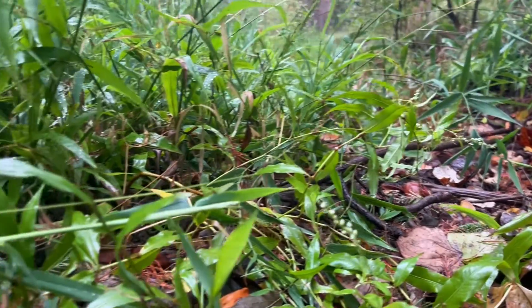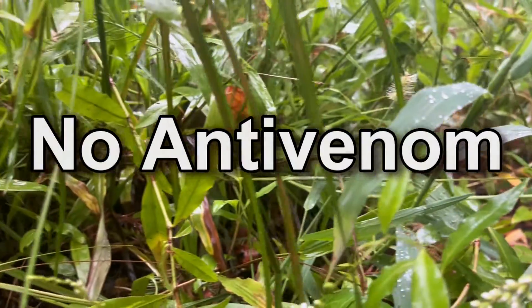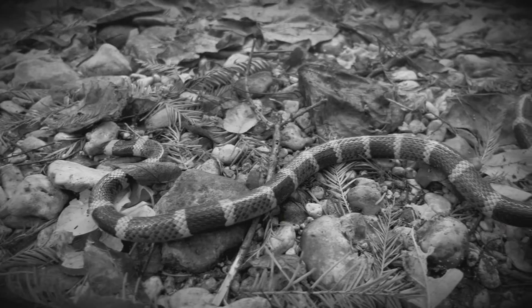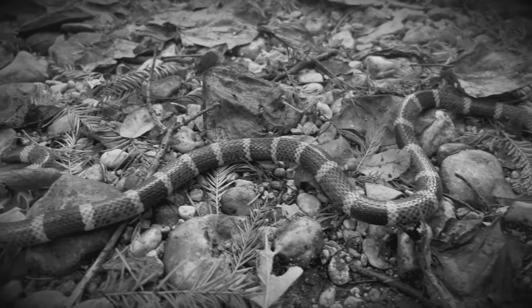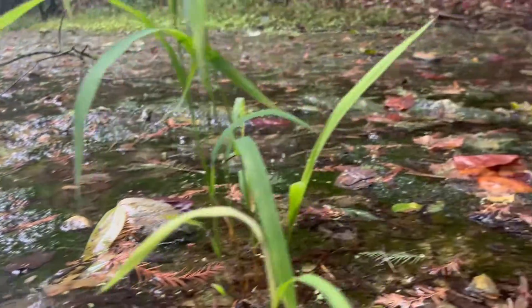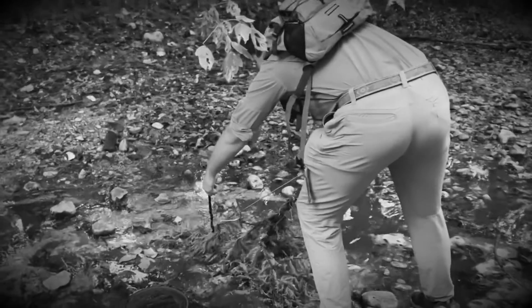What if I told you the snake with the deadliest venom in the country also has no antivenom to treat it, and that I'm going to catch it bare handed? I'm looking for the coral snake, a snake as lethal as it is beautiful. But most of these snakes are tiny and barely able to inflict any damage, so for you guys I'm going big and tracking down the largest coral snake species in the country, the Texas Coral Snake, and putting my life on the line to show you guys just how amazing this deadly reptile really is.